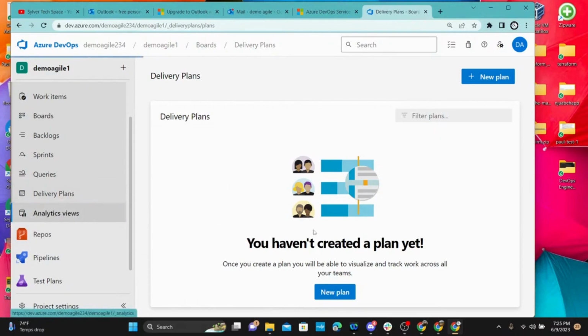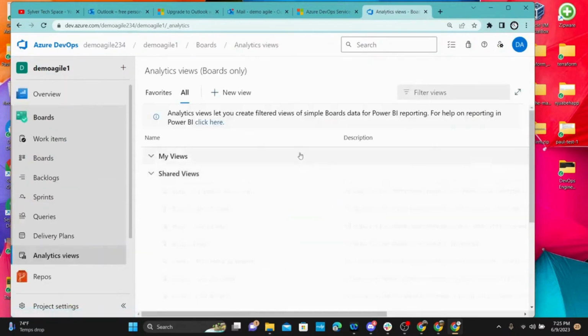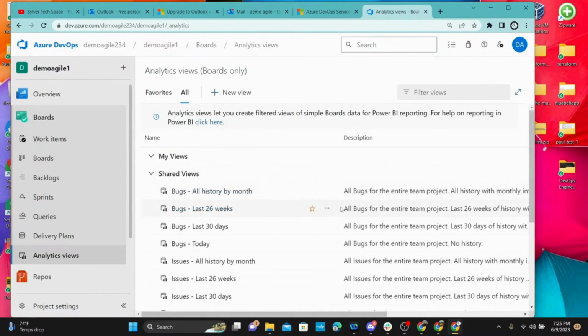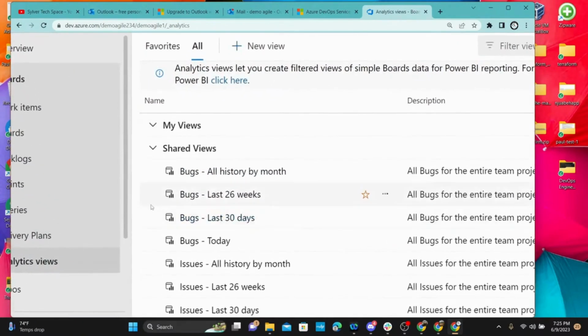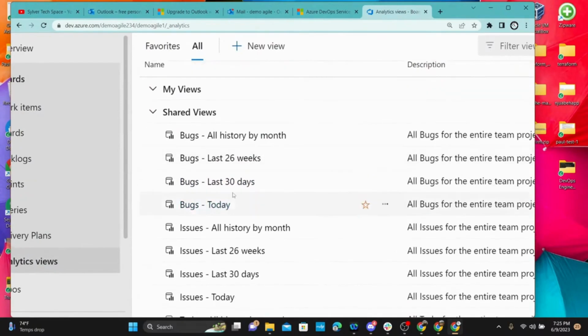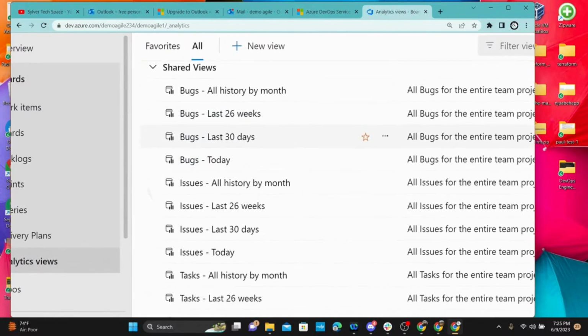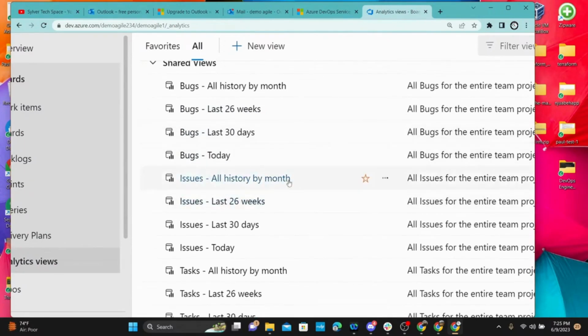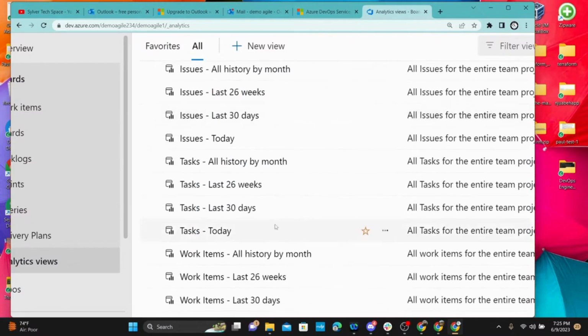Then you have your analytics. So this is another interesting one. So this is exactly from where you can create your widgets, right? Your widgets that show the number of bugs that are being generated per month, or the number of bugs that are popping up from your work daily, or maybe all of that. And you can see the number of issues. Issues, you can look at the history of issues. That's the history of your user story, when they were created, when they were completed. You can see your cycle time, right, for the user stories and all of that. And you can pull up good analytics from all of this.